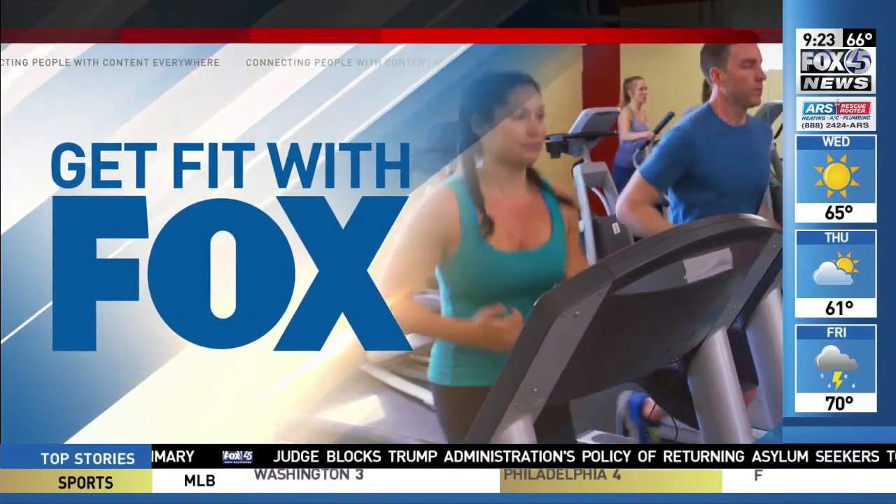Batter up! Fitness expert Patty Buttram from Gold's Gym is back, demonstrating some full-body workouts that fit right in with this baseball season. We saw some exercises last time. Now we need to do some stretching to work out all the muscles we've just been exercising, and we're still going to use our bat to do that — and those balls are going to come into play as well. The first thing I'm going to do is work on spinal health, spinal mobility, all that good stuff.